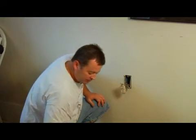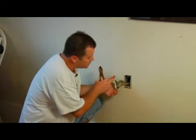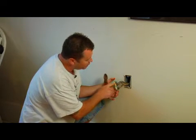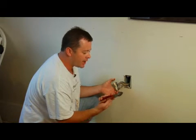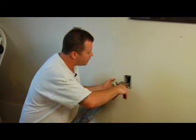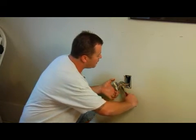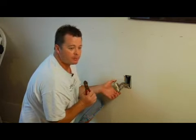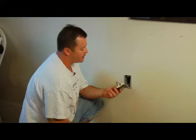Get it away from the wall a little bit so you can work with it. Once you get it out, what you need to do — all of your wires, as you can see, are plugged in directly into your plug. So what you're going to want to use is some side cutters like this. You're going to want to clip off each one of these wires and pull your plug out. Once you've got your plug out, it's going to look basically just like this.